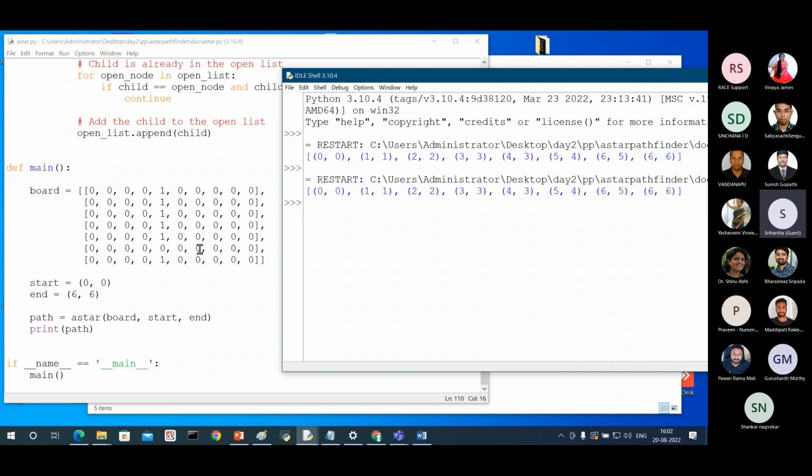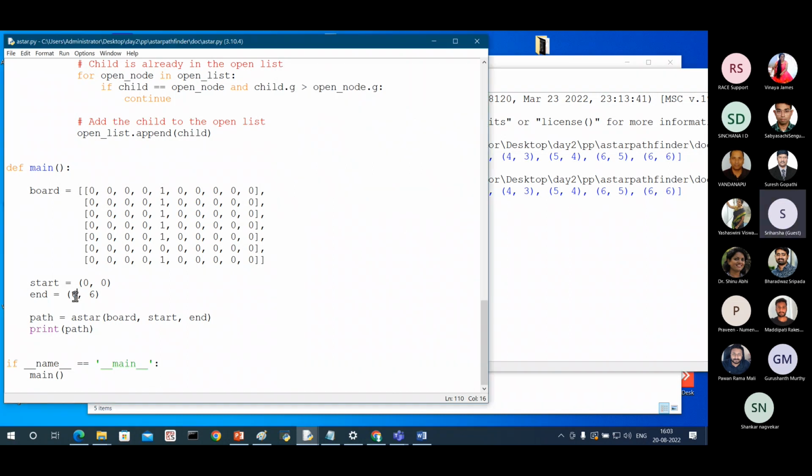Okay, 6, 6 is this from 0, 0. So it moves like this. To reach this destination, the optimum path chosen is in this direction. The minimum number of blocks are chosen in the A-star algorithm.